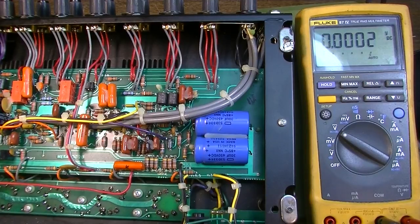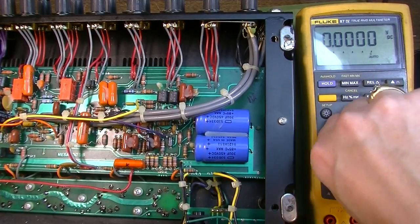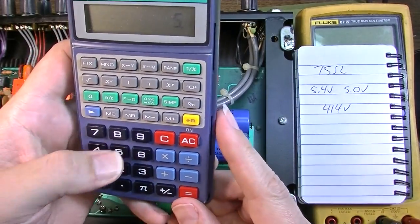I mean, EL34s get hot, but man, that is smoking hot. Those suckers are hot. Let's see what the plate dissipation is. This ought to be interesting. We'll try one side first here.